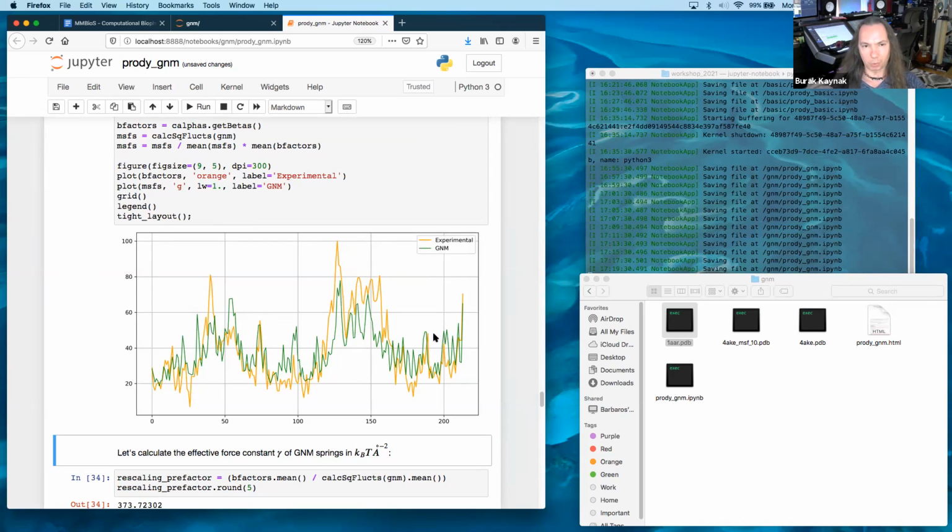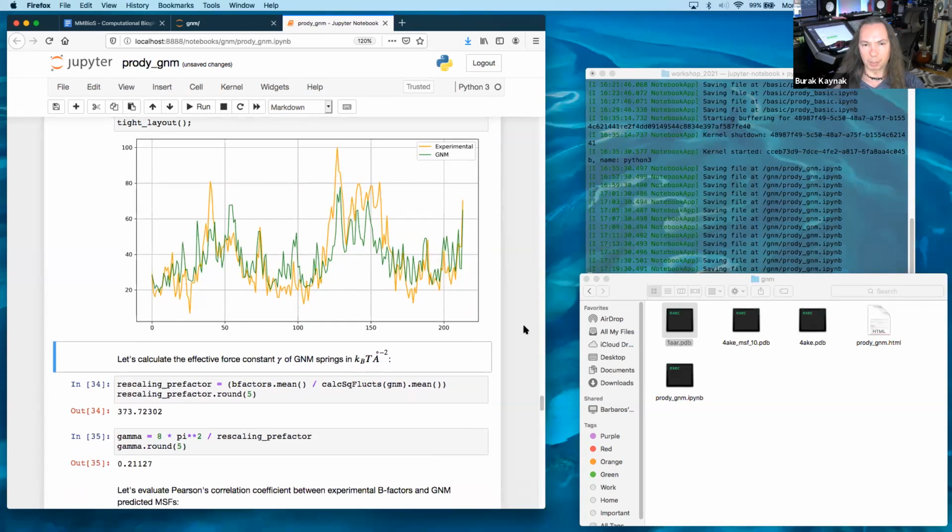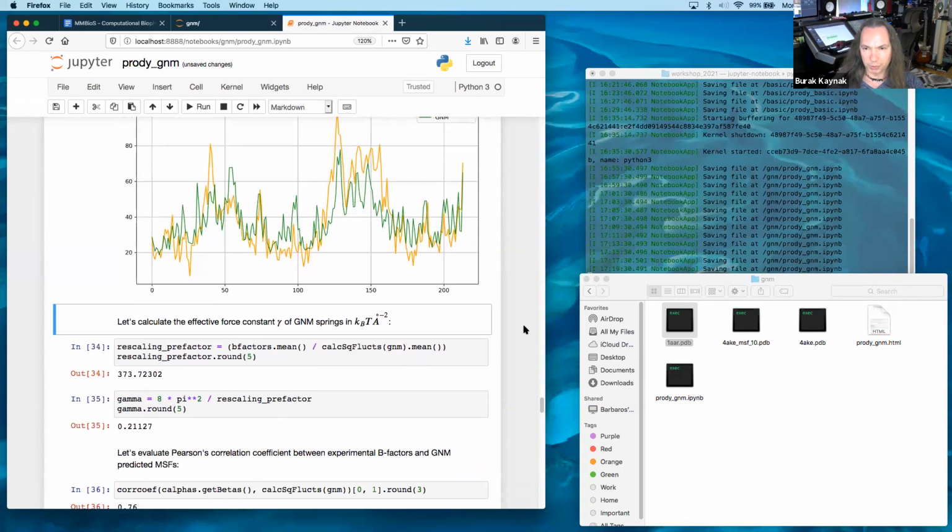So even if it is a coarse-grained model, look at how much it takes: we're just typing a couple of things, initializing GNM, giving the coordinates, and calculating the modes, and then now we can compare it. That's why elastic network models are so handy. They are coarse-grained, and whenever you would like to obtain some information about global motions and compare your results with experimental values, then it's so powerful.